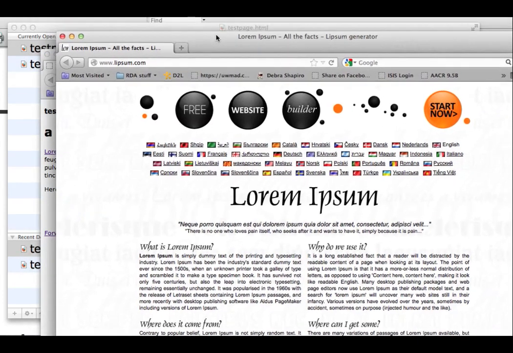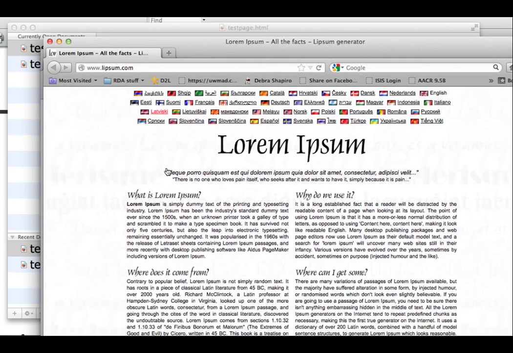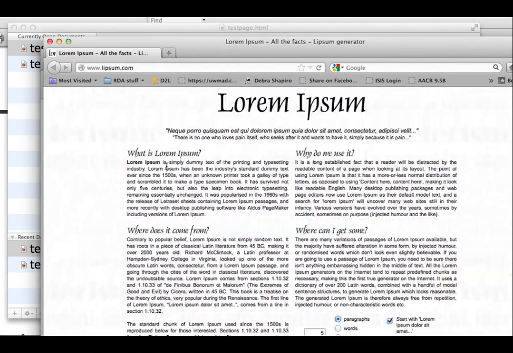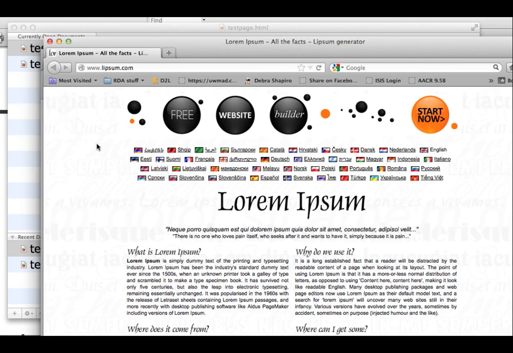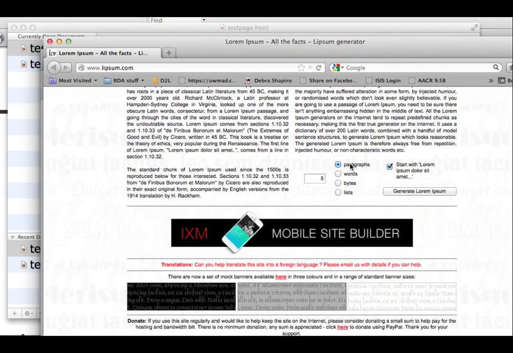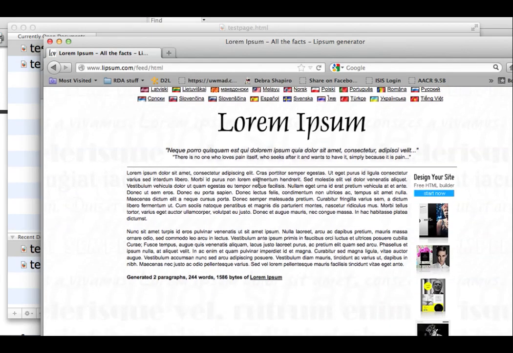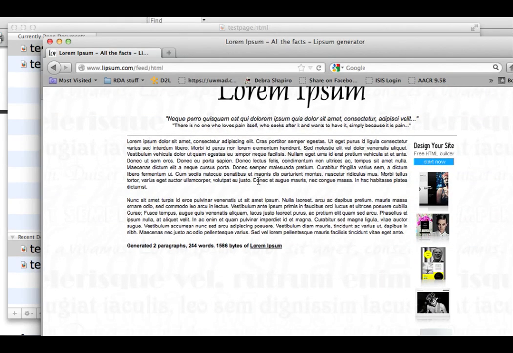And this is the lorem ipsum generator, which you may find useful. If you just Google lorem ipsum, it comes up. But the thing that's nice about lorem ipsum is you can say, I want to generate however many paragraphs, however many words. Say we want 2 paragraphs, just say generate. And then you have this lorem ipsum text that you can paste into your web page, so you have a little text to manipulate if you haven't written anything yet. If you just want to see what text is going to look like laid out on your web page, that's what lorem ipsum is for.